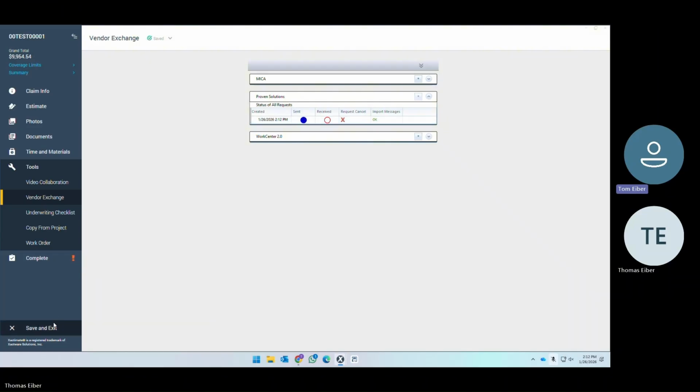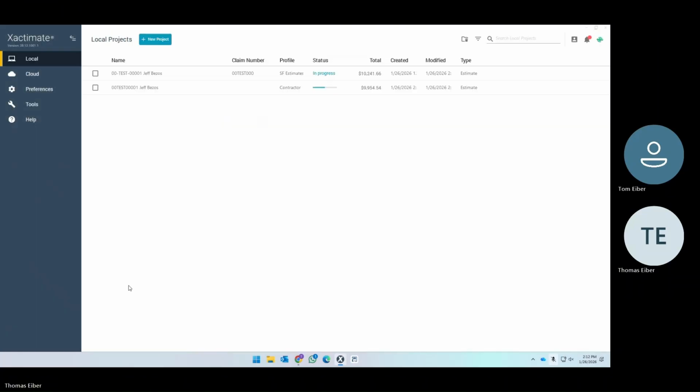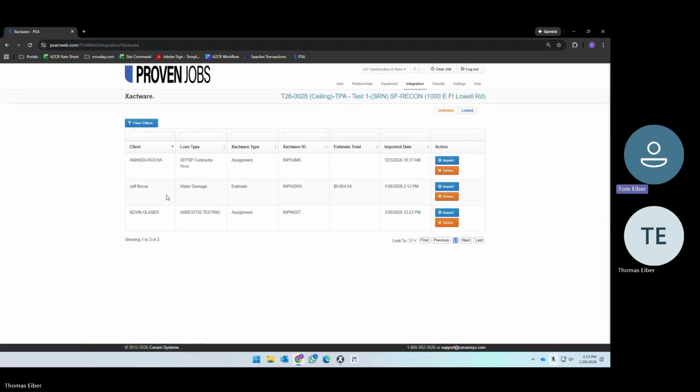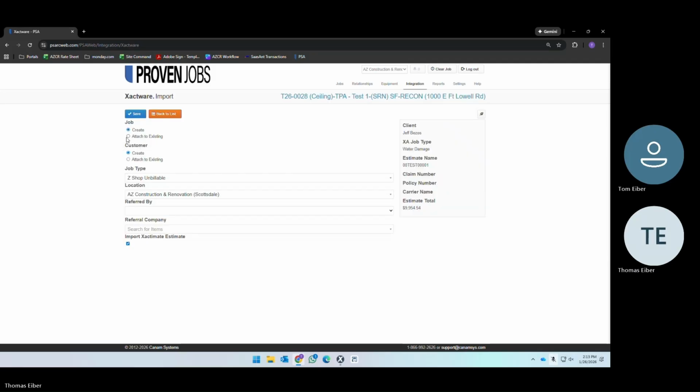The next step is going to require administrator approval. An administrator within the system will have to get involved. Eventually, a project coordinator or some kind of internal admin will be responsible for this. But for now, you're just going to notate the job and contact AR as a recipient for the note. So the admin will come in and find the exported estimate. We're going to import it and attach it to a job.